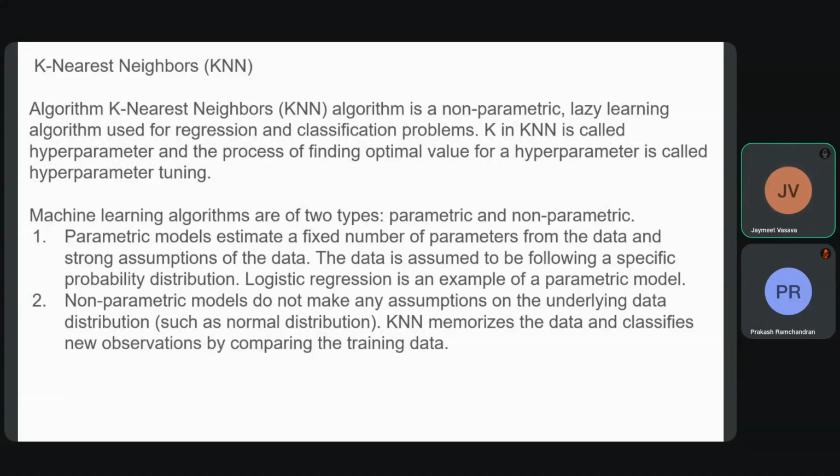Now, the non-parametric models do not make any assumptions about the underlying data, which means they do not assume that the data follows a certain kind of distribution. The KNN memorizes the data and classifies the new observations by comparing them with the training data.